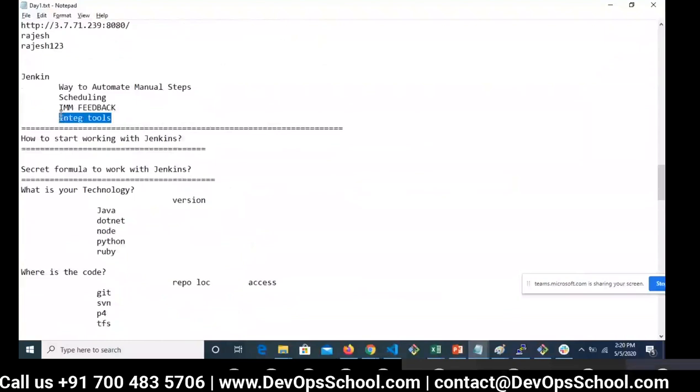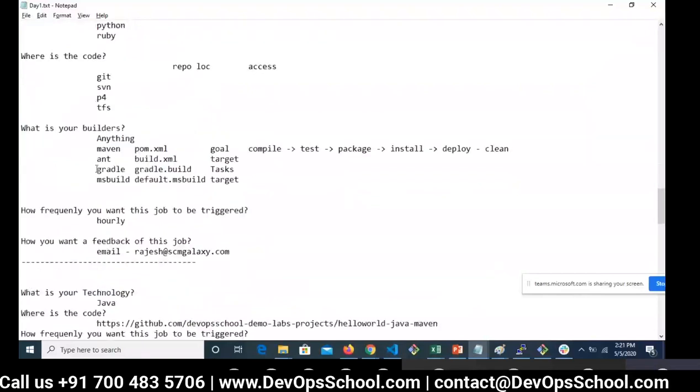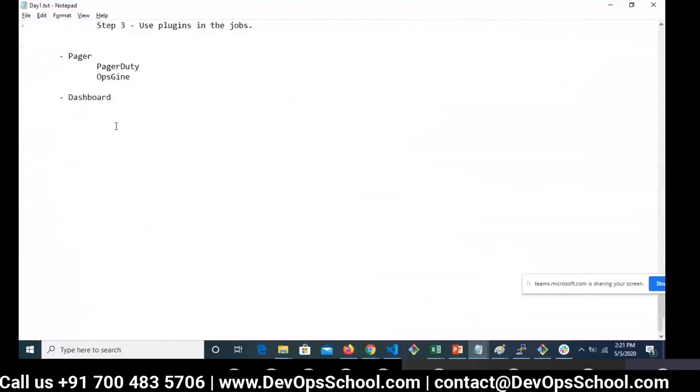In fact, there are two kinds of dashboarding I'll show you. One is a pipeline, and another one is a build pipeline. Both dashboards I'll show you. So integration and pipelining, we will do that tomorrow. That is tomorrow's topic.